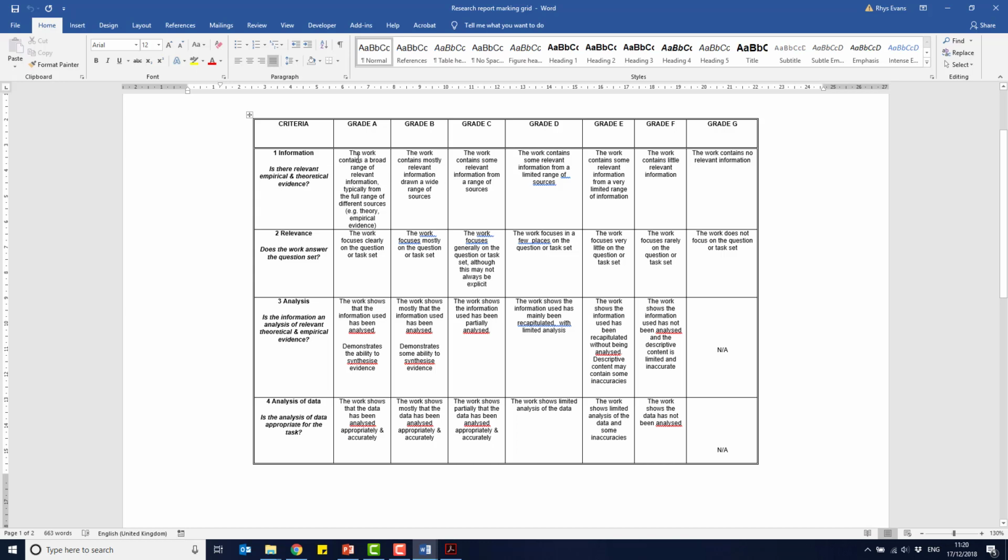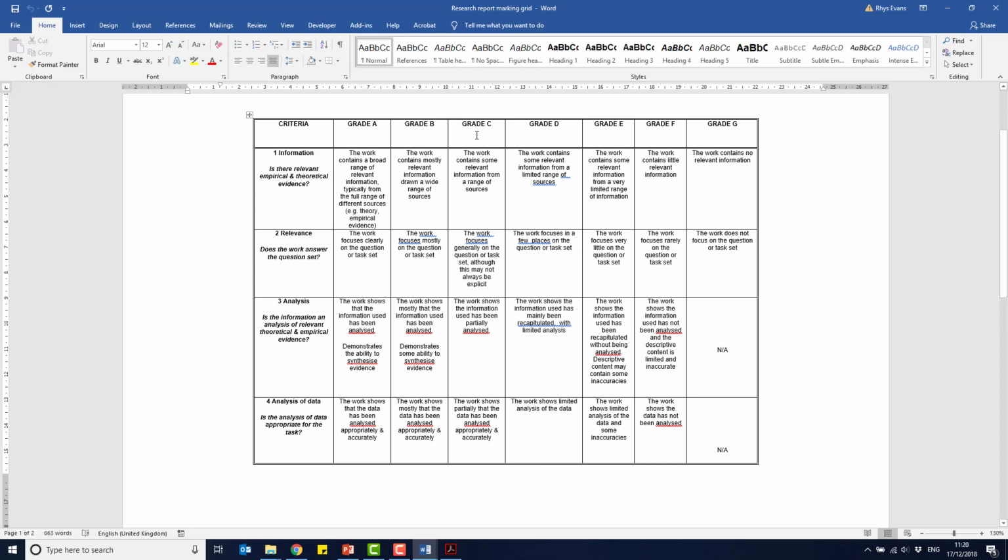So, for example, empirical and theoretical evidence, an A grade is around drawing relevant information, not just a scattergun approach, including everything you can find, but relevant information so the reader can see it's relevant from a range of sources, not just borrowing heavily from a couple of sources, but a range of sources, so that we can see patterns across the literature, and that you're drawing on both theory but also empirical evidence, that research evidence, and you're combining those. And that's where you'll see the really high grades.